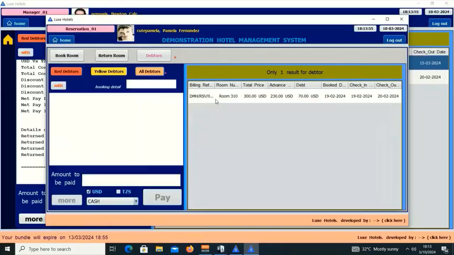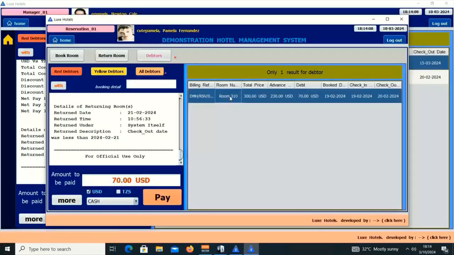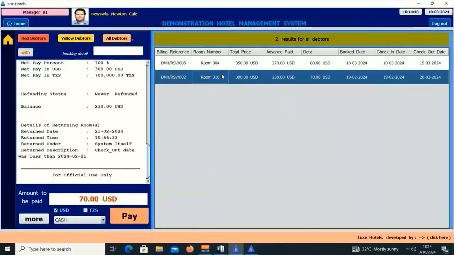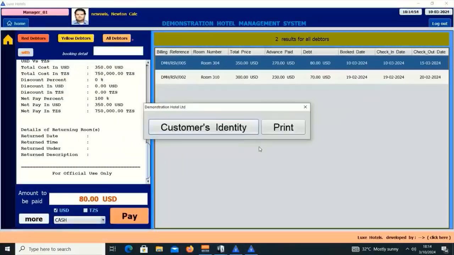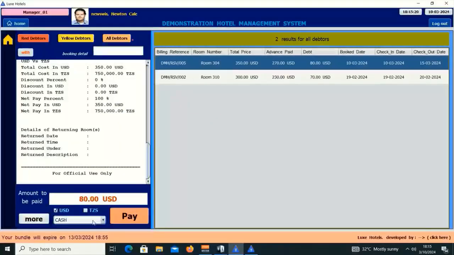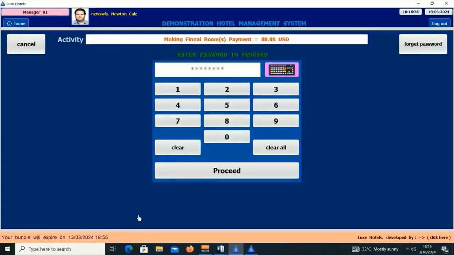That's why within this reservation package we only get this room 310 cell, which is this right here. Okay, now the managers may settle payments using the same options, and they may view more information about this customer like this, and they will select the payment method from here, and after that they will go to pay.